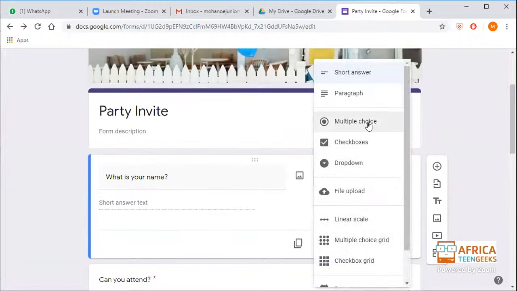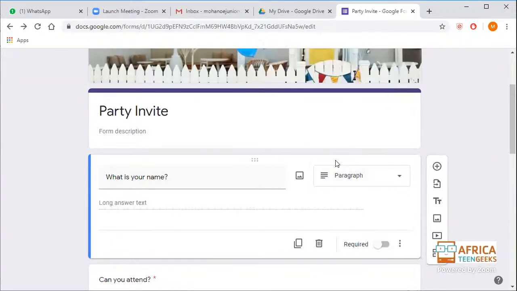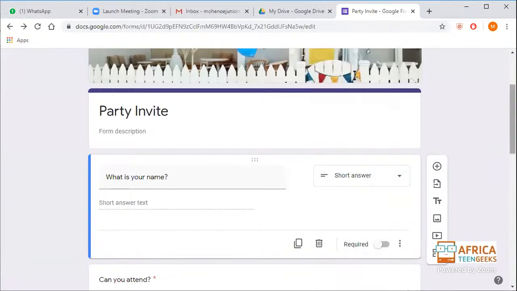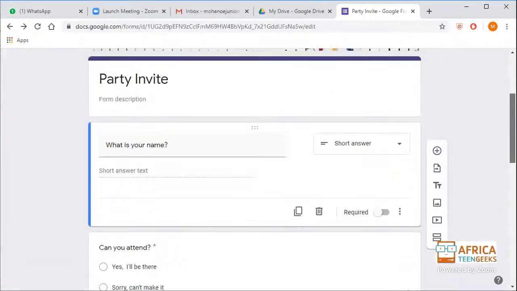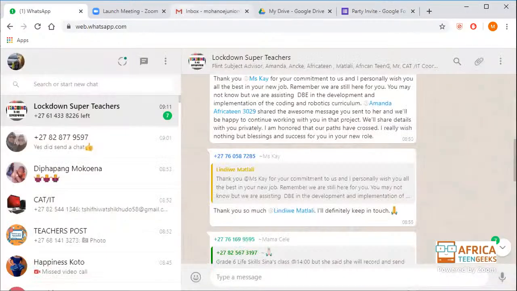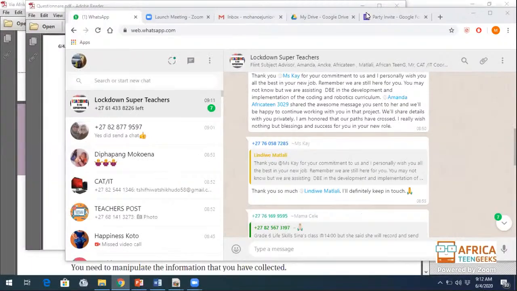There are different types of questions that you choose when you create the questions. If it's a multiple choice, you choose it here. If it's a short one, or the paragraph one, then you need to choose it here. That's going to be the type of the question. But in this case, we know this one is a short question. So, like I said, for only 5 minutes, let us all try to respond to this one.